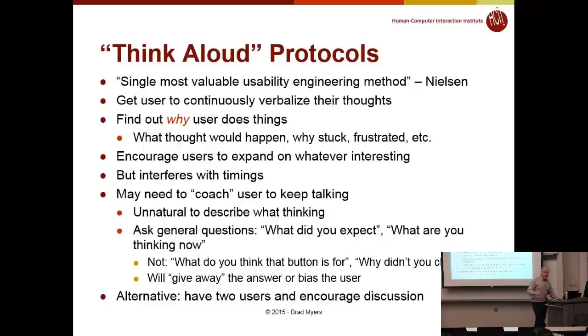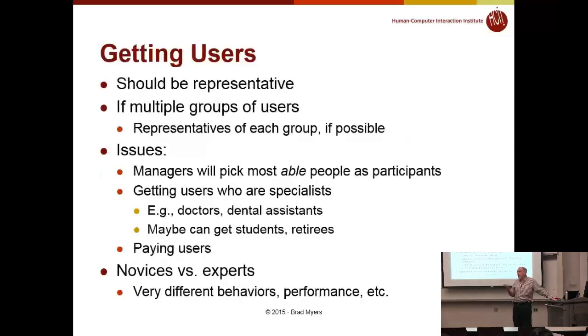If you really can't get people to talk for any reason, then sometimes it works to have two people together and to have them talk to each other. This works especially well with little kids. So if you're doing an interface for kids, they love to talk to each other, and so that works out really well. Or if you happen to be doing something for collaborative.